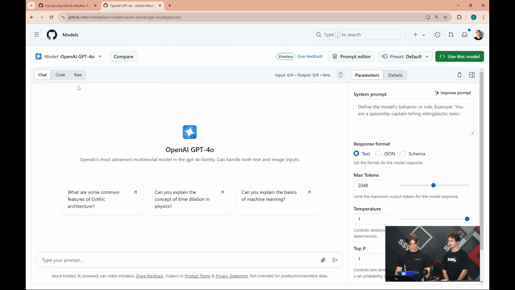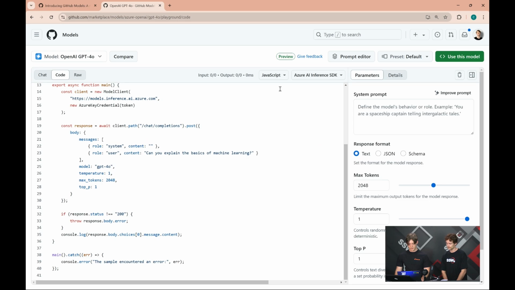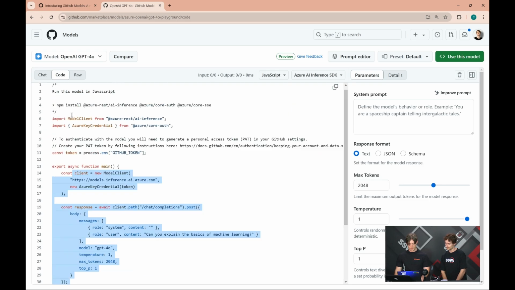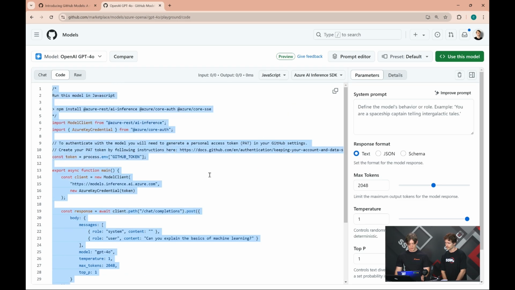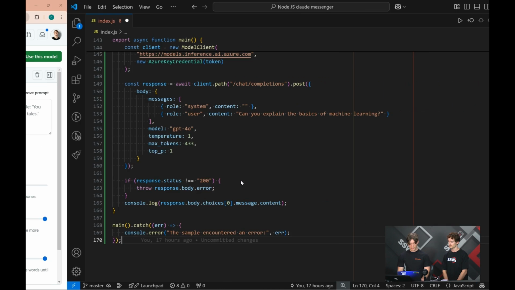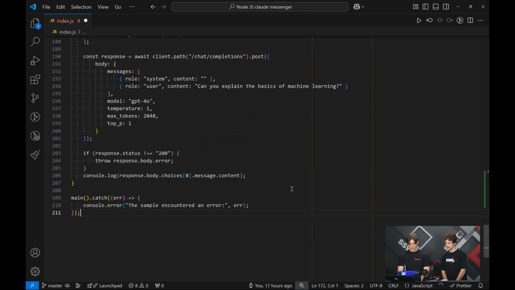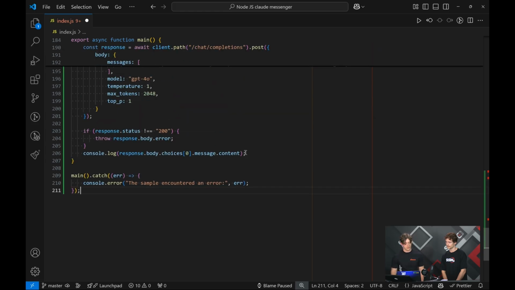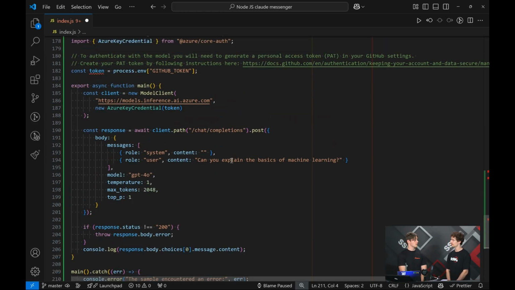Have you tried this out at all? Yeah, I've actually set up a demo project in Node.js. So if I want to copy and paste this code straight into my project and make some modifications to it, it generates it when I switch to that code tab. And all I need to do is switch over to my project and plug in that function. Then I can just tweak it and it'll be good to go. That looks really clean. Yep, it's very easy to set up.